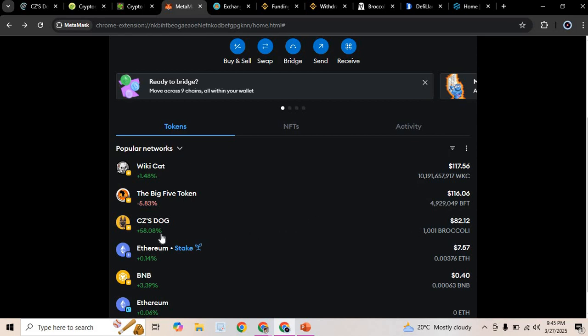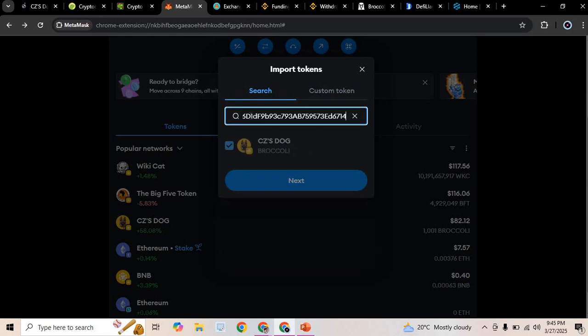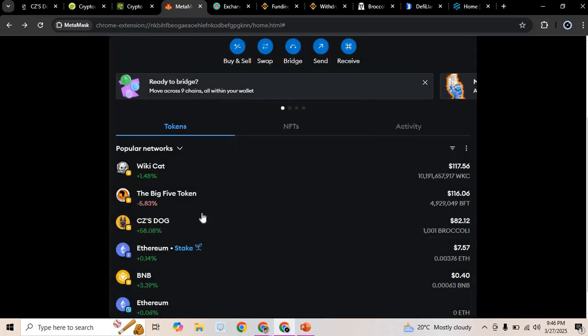But anyway, if you don't find your token on your wallet, what basically has happened is that your tokens are still on the decentralized exchange, which in this case is PancakeSwap. So if you want them to come to your wallet, click the three dots right here, say import tokens, and import that token using the contract address. I think it was on my clipboard. Yes, the contract address like that, and click on it. But in this case, mine is already there.